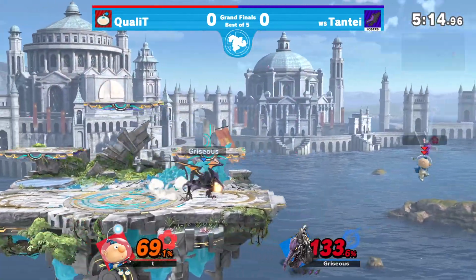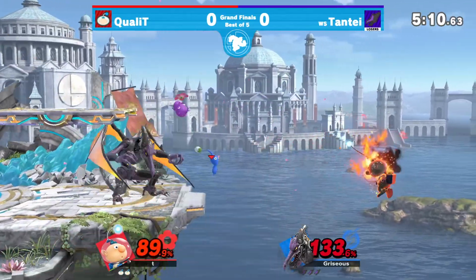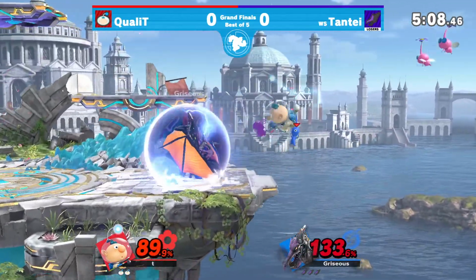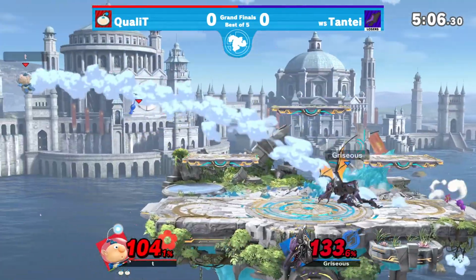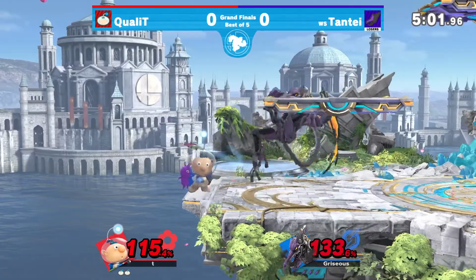Or the roll behind F smash, catching Tom. I think he's calling out Tom for these spot dodges. Yeah, you know, using the Nair just to cover pretty much every ledge option you might want to choose out of shields. Yeah, try for the upside for them, frame trapping the air dodge with another forward tilt. This is looking so strong from Tantei right now in this opening game.